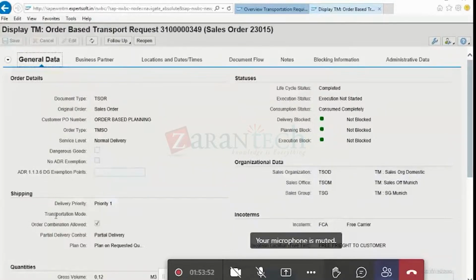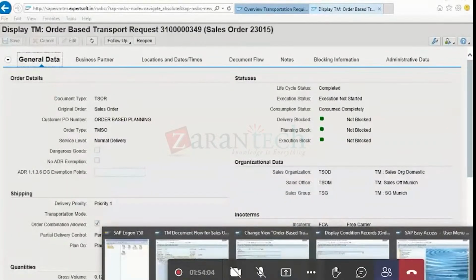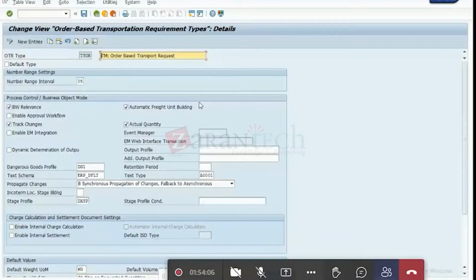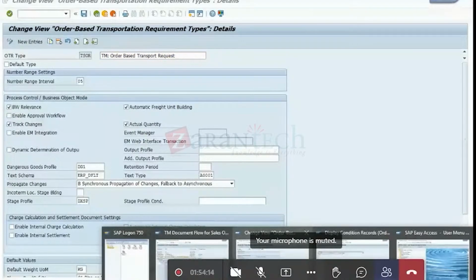Then if you come to the shipping part, you can maintain delivery priority and mode of transport. Mode of transport is blank here. Why is it blank? Because when I created my sales order, if I go to my sales order now, this was my sales order.